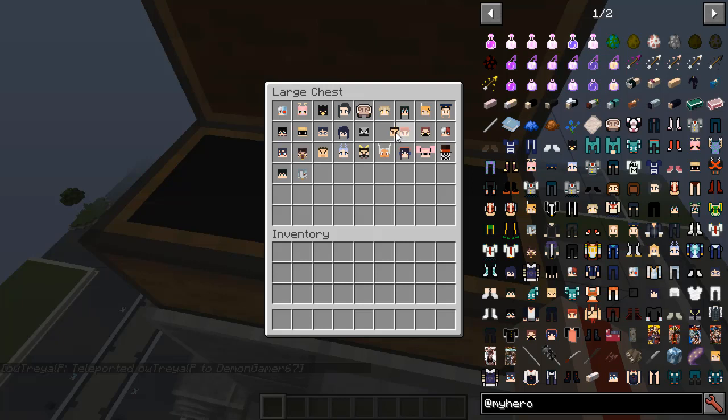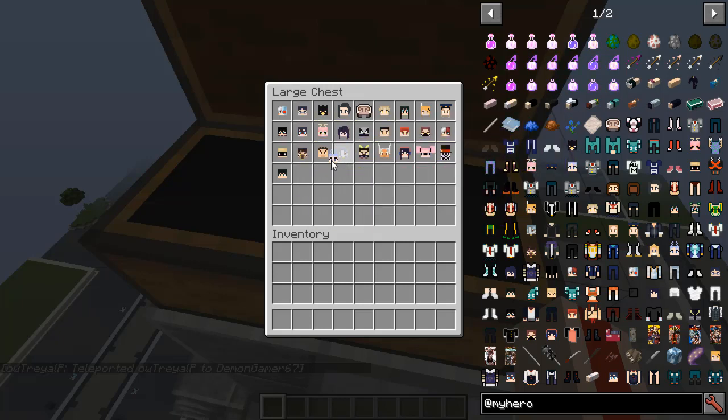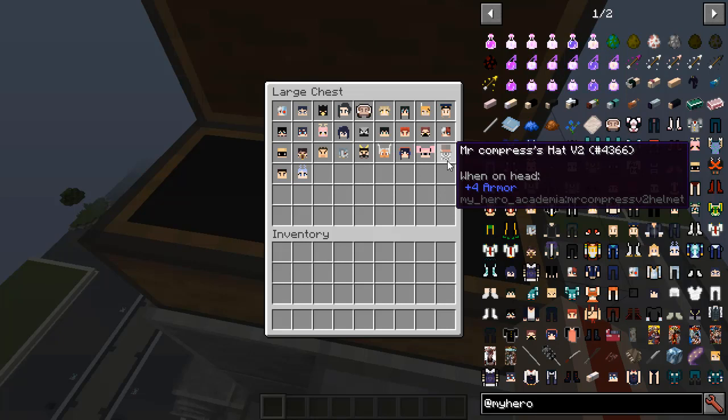So how this is going to work. The My Hero Academia mod has got a bunch of different quirk things, a bunch of different outfits, weapons, and bits related to different characters. In front of me here, I've got 29 various things. So you're going to pick a number between 1 and 29, and that'll be your character. That'll be you for your fight.